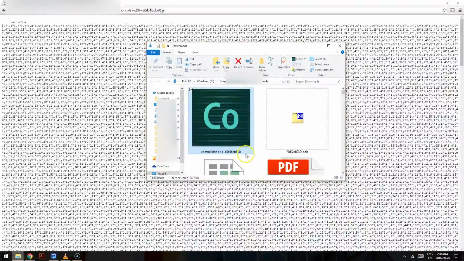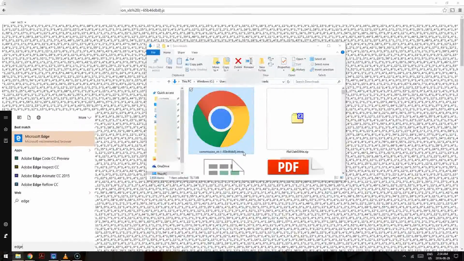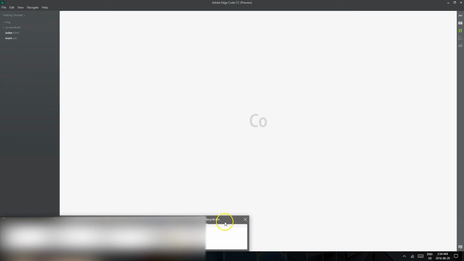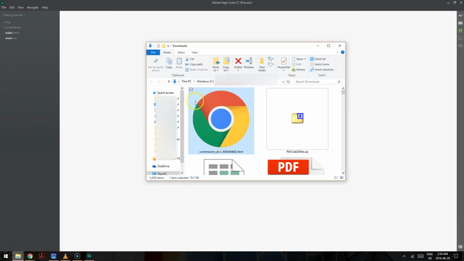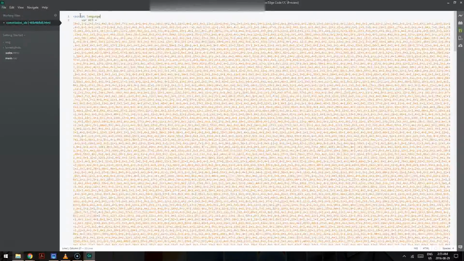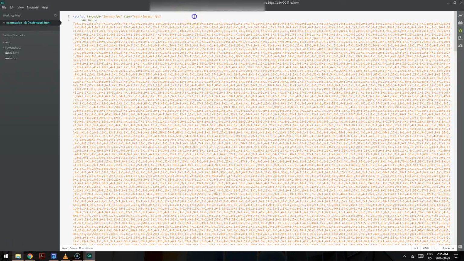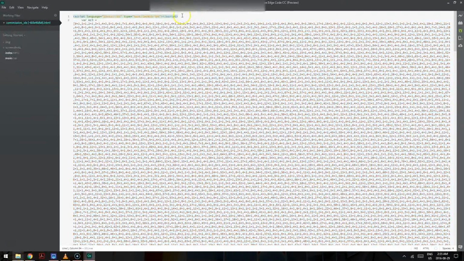So what I did here is I changed the file extension to HTML so that we can view the JavaScript virus in a web browser and then Adobe Edge Code. And we're going to change this virus from JavaScript to HTML, and the HTML part is going to have the script tags so that the web browser recognizes it as JavaScript code and executes it. Of course, it's not going to execute exactly the way the hackers think they will, but I'm going to show you what we did after.